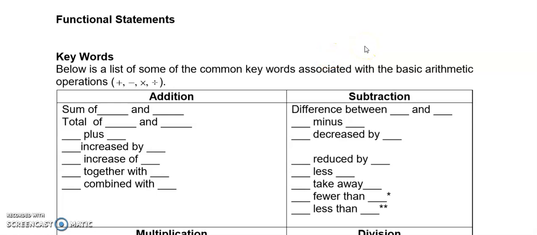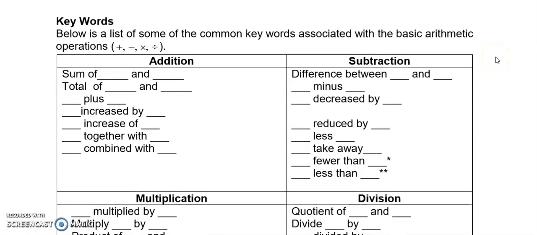Now, here at the very beginning, it tells you some words or expressions that you can use for the various operations of addition, subtraction, multiplication, and division. This is very similar to a topic that you've done in Math 1700, so you've seen most of this before. This is basically just a review.